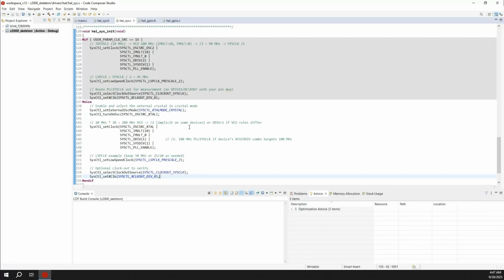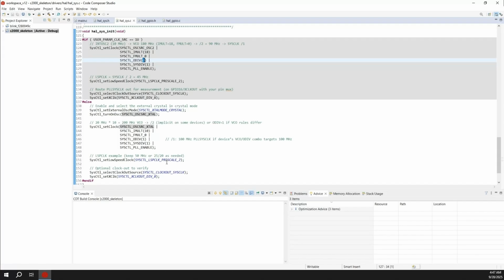The only difference is that we here select a different clock source. So instead of internal oscillator 2, we select external oscillator, and then multiplier is instead of 18, it's number 10, and divider is 1 instead of 2, and everything else is the same.